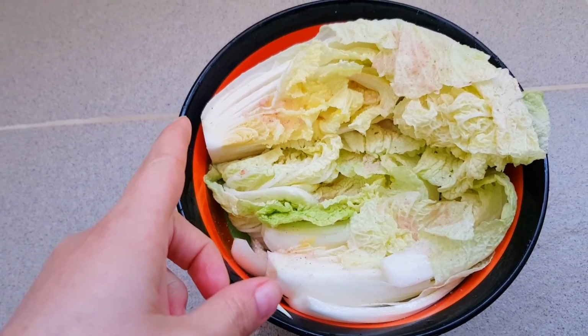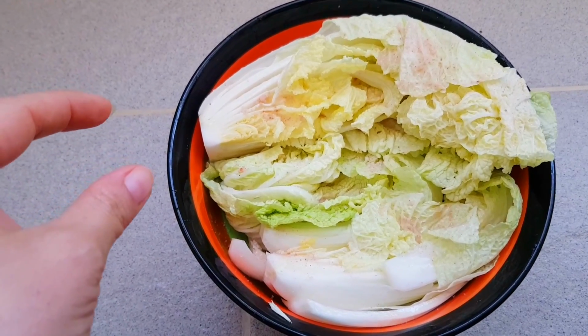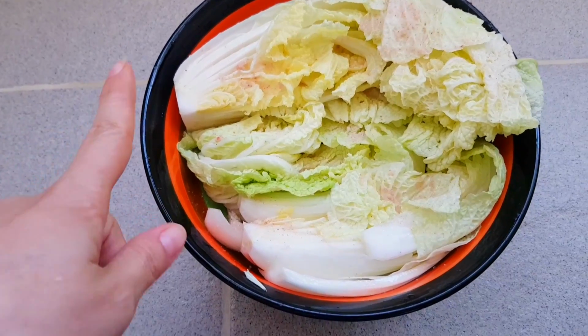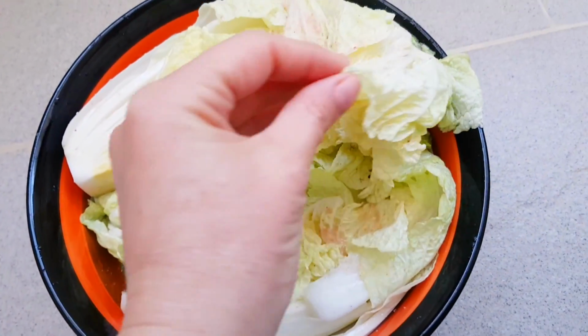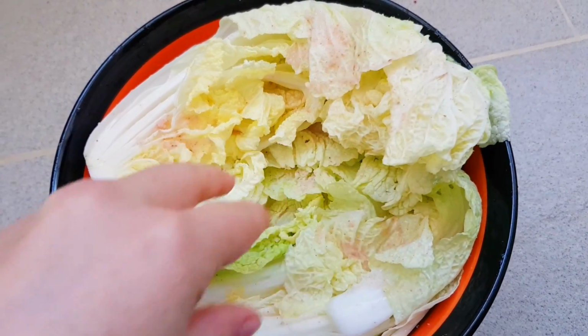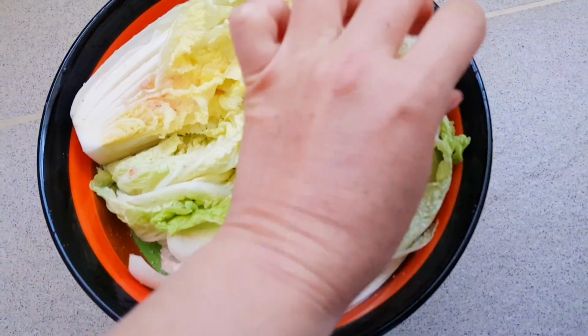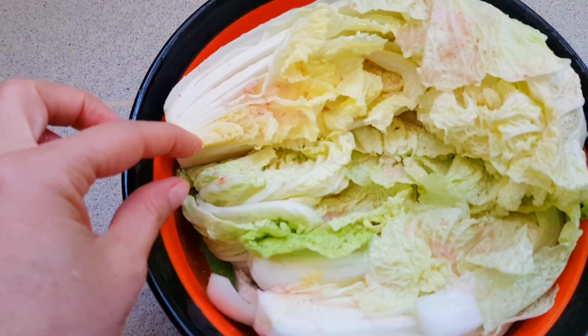It's actually super rich in probiotics and it's really good for you. You can add it to the salads, you can cook with it, but of course we prefer to keep it raw so we can enjoy all its benefits.